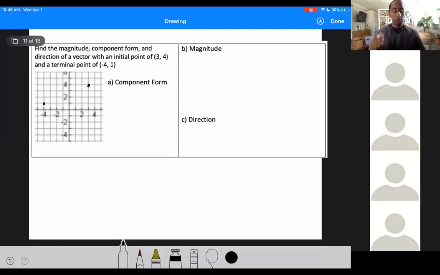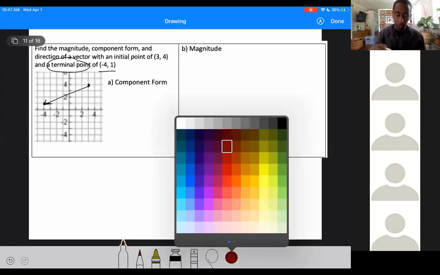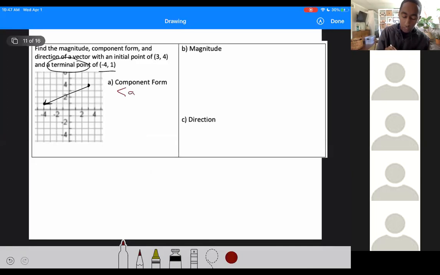And that's our vector. We're just talking about distance right now, so it's not an application problem. It's just points. And because this is a vector, we need to draw an arrow. So we're drawing an arrow from 3, 4 to -4, 1, because the terminal point is -4, 1. So it's going like that, right? That arrow, again, does not mean it continues forever that direction. It just means that that is the direction in which it is going. Component form is the one that's A, B, right? A is your horizontal component. B is your vertical component.